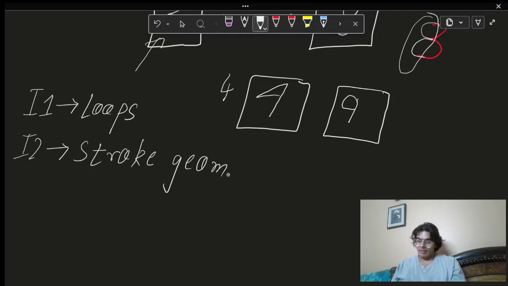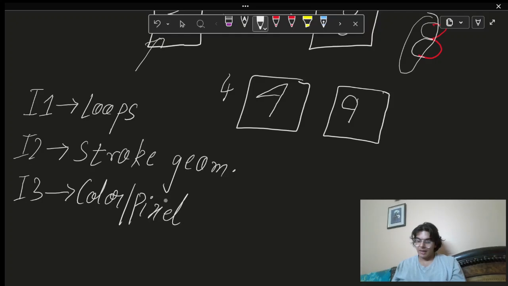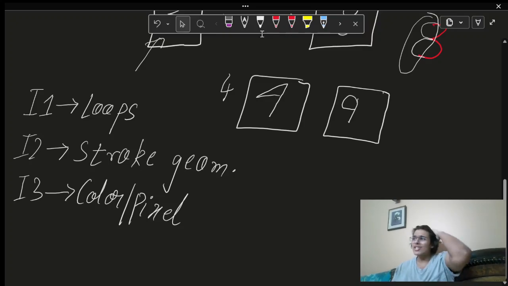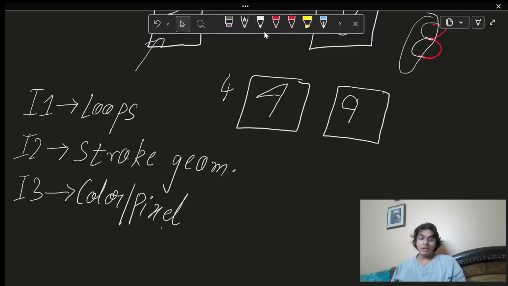Then we have another one which can identify the color or the pixel intensity in the specific image. And this way we can have millions of small mathematical identifiers, small mathematical functions which can give us some information about the image that we need to differentiate between them. And then for the final result we can concatenate all of those mathematical identifiers and give an output. So will this approach work? The answer is yes, this approach will work, but let's check out how.